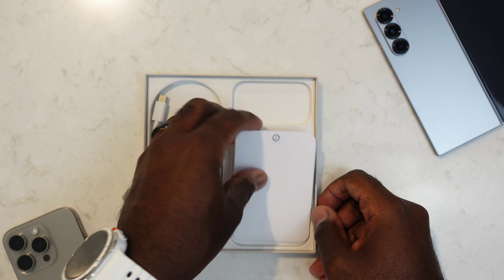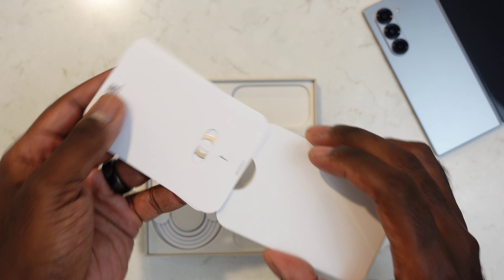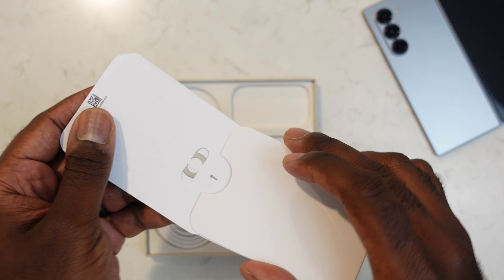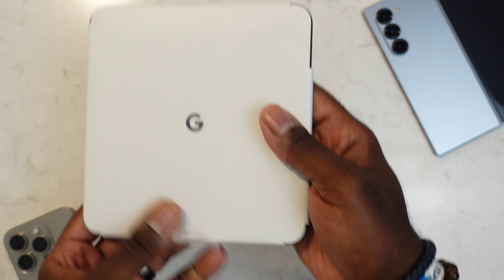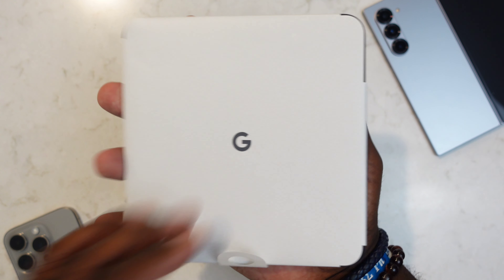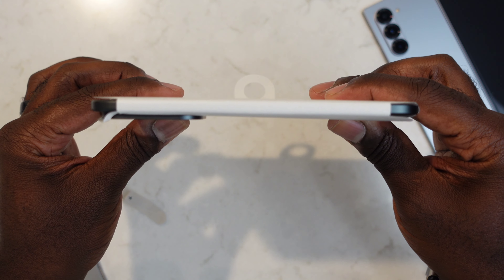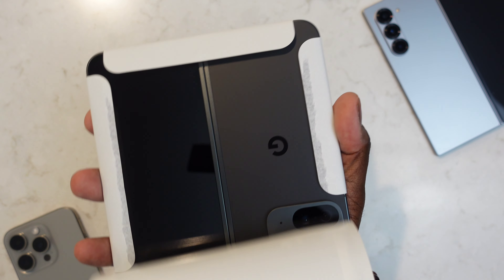Take the top off and you're greeted with the all-new Pixel 9 Pro Fold, open this year. One thing you notice immediately compared to the first one is it's lighter, thinner, and bigger. As for what's in the box — not much. You have a C-to-C cable, your normal little booklets, and in case you're wondering, yes there is a SIM card ejection tool hidden inside a little pocket housing the books. Now let's move on to the main show — the all-new Pixel Fold 2.